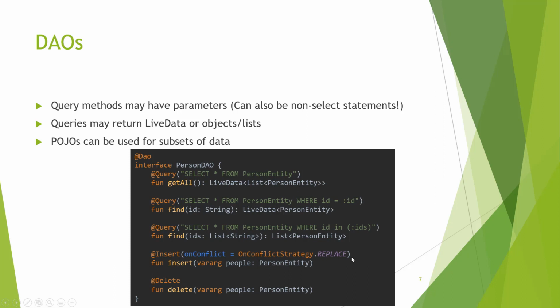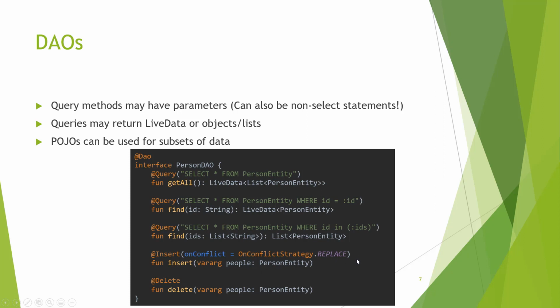Now, sometimes what you may want to try is on an insert, just go ahead and use an insert regardless if you know the person's in the database or not. If you try to insert a person that exists, you'll normally get an exception. If you put an on-conflict resolution strategy here saying replace, what it'll end up doing is delete the existing person and then create a new person, insert the new person in its place.